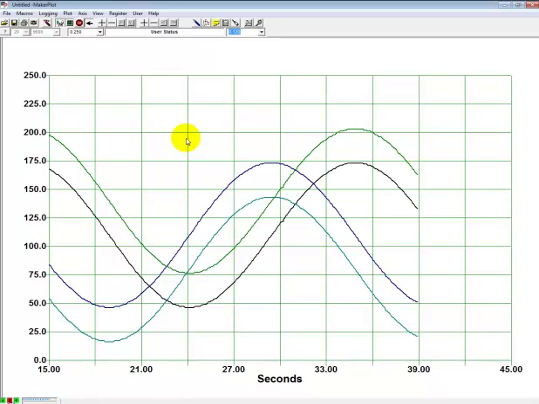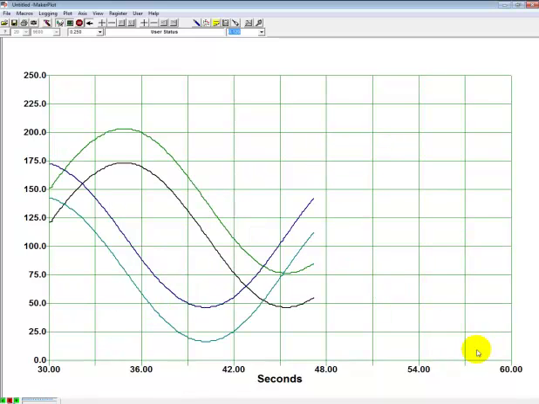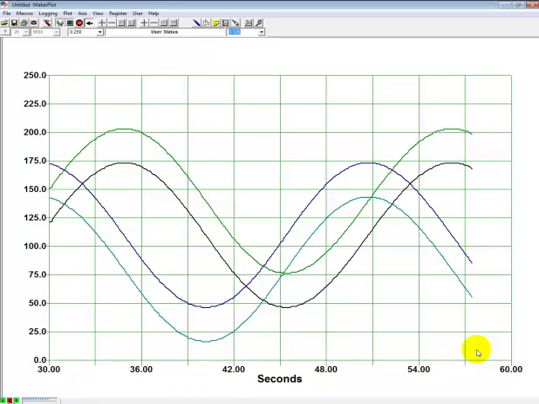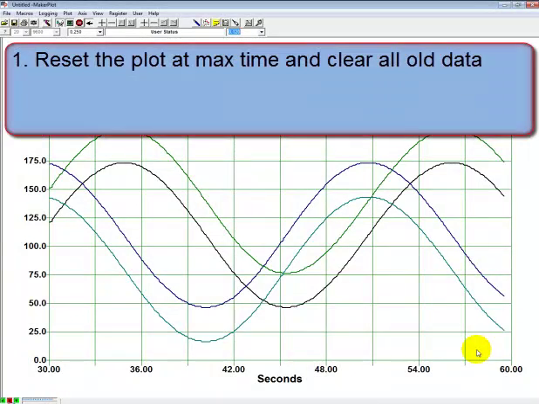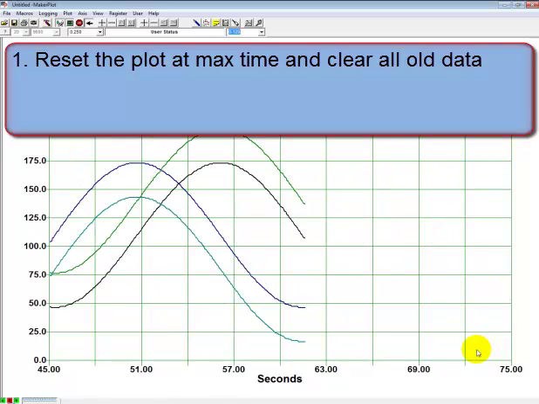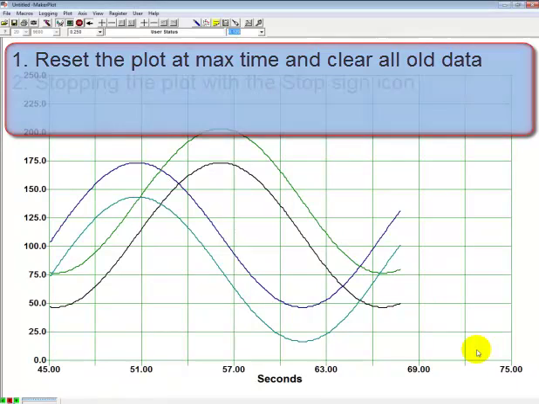Right now we're shifting 50% of the newest data to the left and dropping off 50% of the oldest data. The actual percentage of shift is controlled by another part of the MakerPlot program, which you'll learn about shortly in another tutorial. But for now, just understand that there are 3 basic ways of plotting data on the interface screen. 1, allowing the data to plot all the way to the end and then erasing all of it and starting all over again with new data.